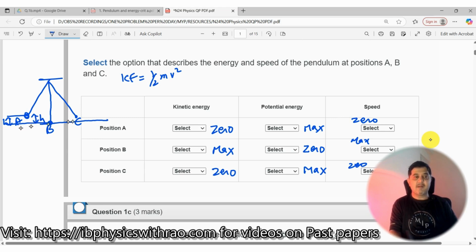Actually, locate the coordinates properly. Anything that you measure in this direction is positive and everything that you measure in this direction is negative. So definitely when the particle is on this side or on this side, the height is always positive and therefore the potential energy is also positive. Remember this. Let me move on to the next one.